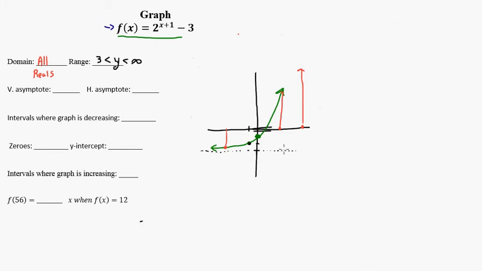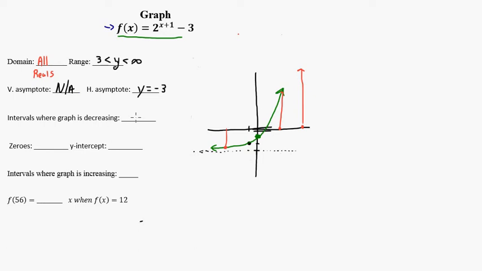Okay, we've got our domain and range. We've already talked about the horizontal asymptote quite a bit right here. The trick here is making sure you remember to write that it's y equals a number and not simply the number. This is an equation. It's not y equals 0, that's the parent function. The horizontal asymptote is y equals -3, which is right here. Vertical asymptote: exponential functions don't have vertical asymptotes, so it's just not applicable to this function, and we know that because it goes forever to the left, forever to the right, and there's not an x value I can plug into here that causes us a problem.